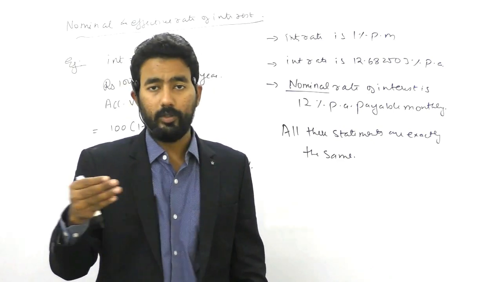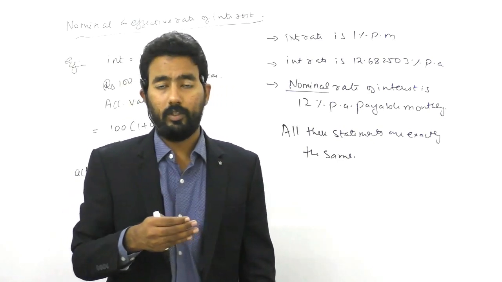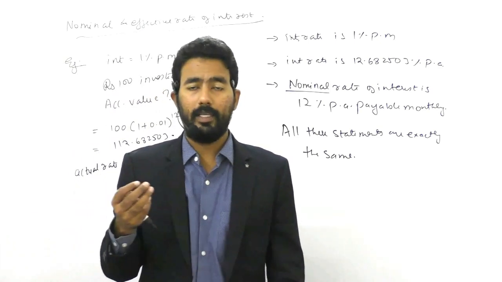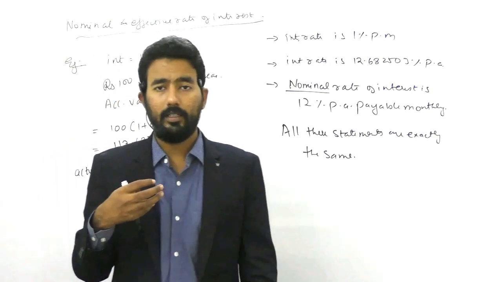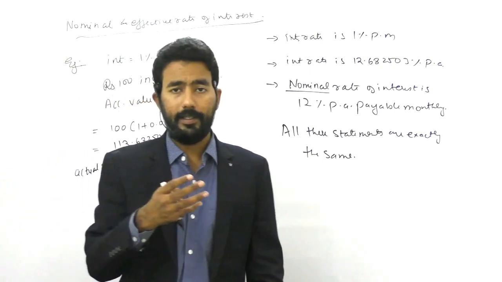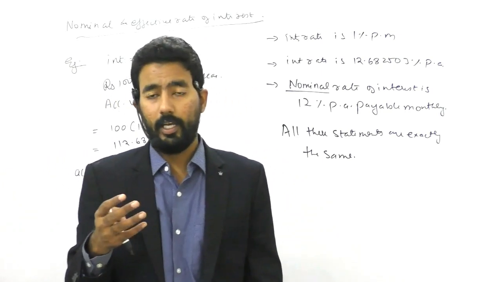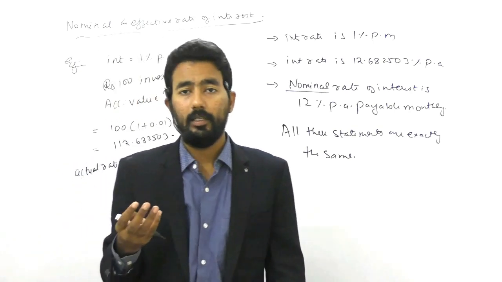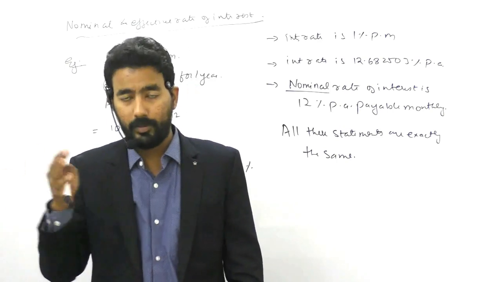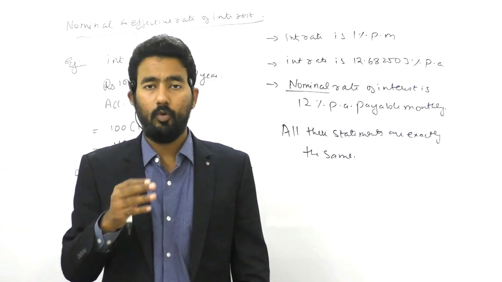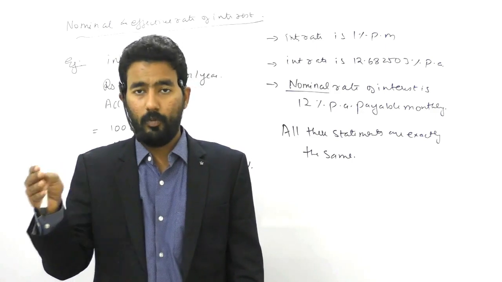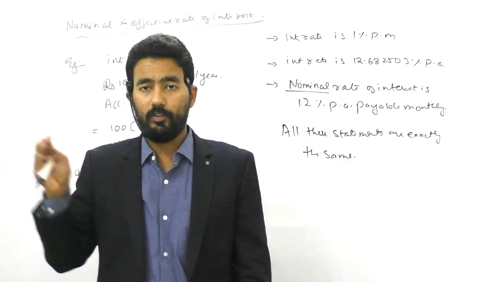But even before the money grows, if you try to explain to him how 1% per month converts to 12.6825, he'll not be able to understand. So just to make it a standard way of writing, we generally write in annual form, and the interest payments can sometimes be annual, sometimes monthly, sometimes quarterly. So to be able to compare with each and every one, to keep things standard across all the products, no matter what the frequency is, the companies usually write the annual nominal rate specifying the frequency of the payments.